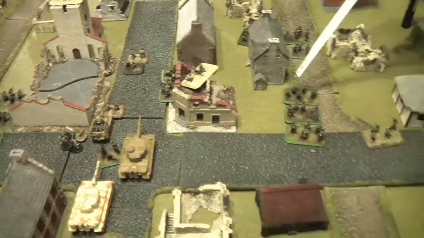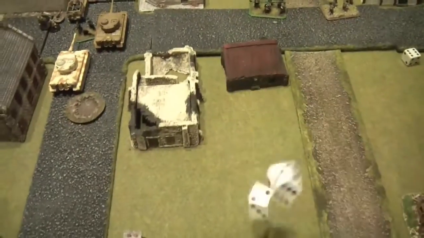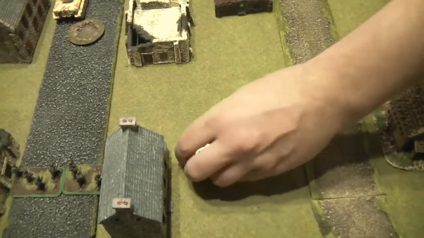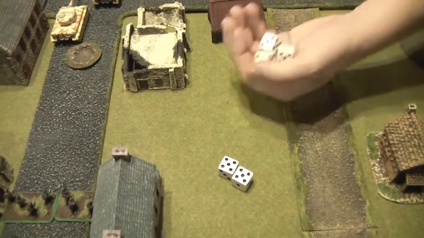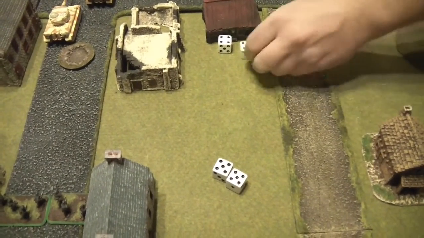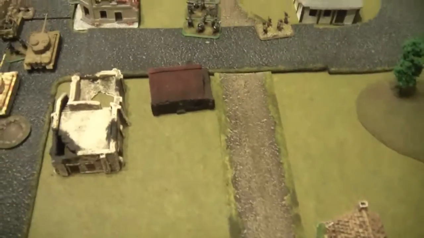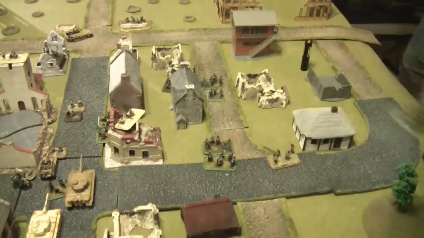MMG, shooting at this base. Okay. 3 shots, hitting on 4s. You were running, so you get double shots. Yes, so that is 3 more shots. So that is a lot of hits, and now I need to make... You need to make 3s. 3s, which I don't. So that is a destroyed base.